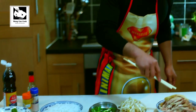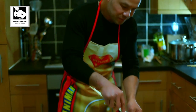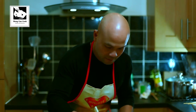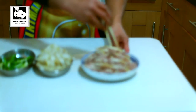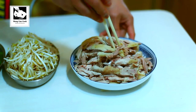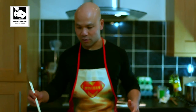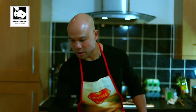So now the chicken you left last night, you take it out, then you chop it up, slice it like this, nicely done, wing still there. So it's ready for doing a soup-like stir-fry noodle in Vietnamese style. They're using this white noodle. The Chinese one uses the egg noodle, but this one is slightly white.